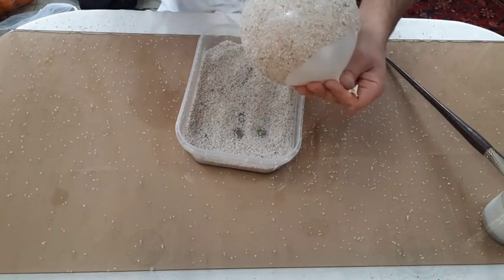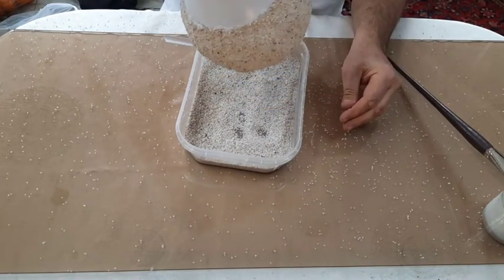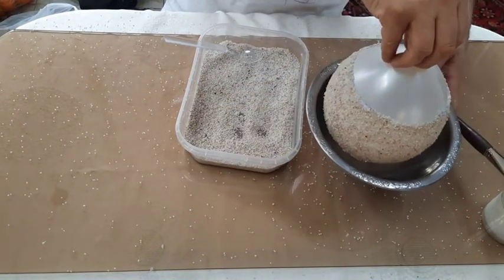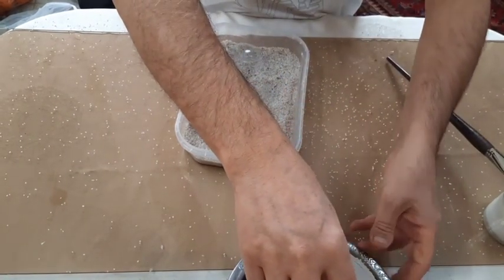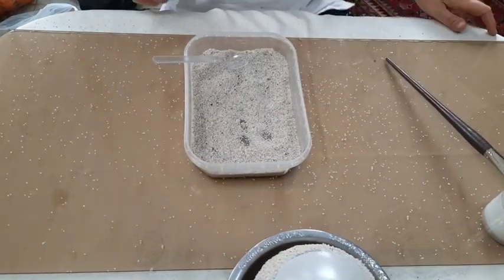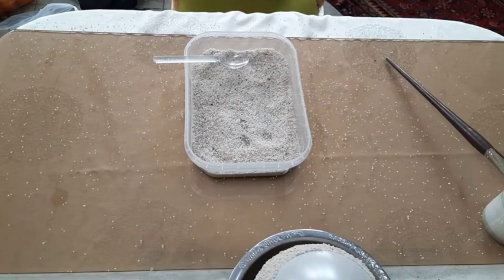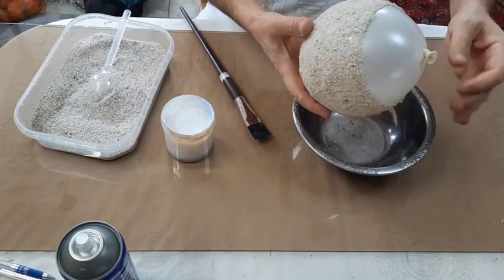Okay, all the surface is covered by the sand, and now you should put it to be dried. It depends on your glue, but for mine, I leave it for 2 hours. After 2 hours, we start the second layer.